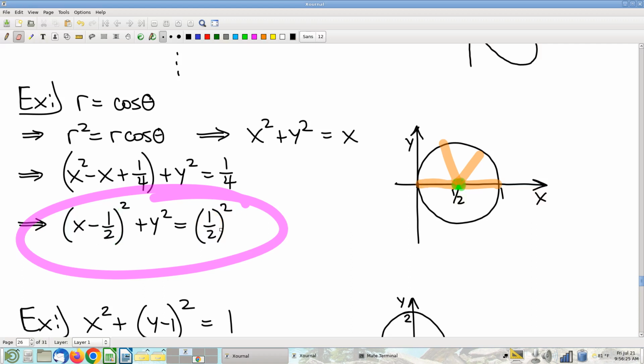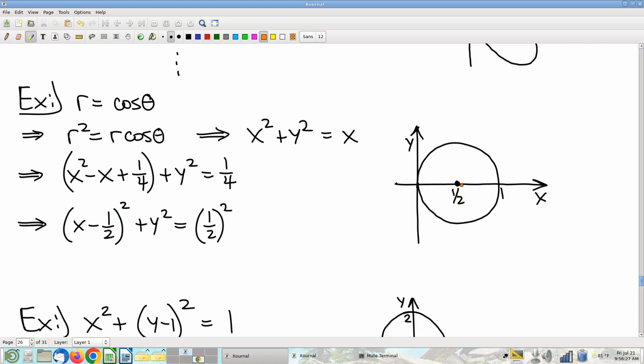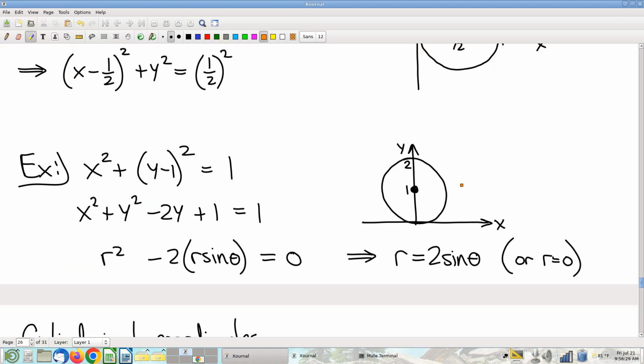All right. Okay. You can go the other direction. Instead of starting with polar and converting to rectangular, what if you have something in rectangular coordinates and you want to convert it to polar? Here's the good news. This is actually arguably a little easier even, because in some sense all you got to do is plug in x equals r cosine theta, y equals r sine theta, and then do algebra. So kind of easier. Now in this case I am going to pull a little fast one.